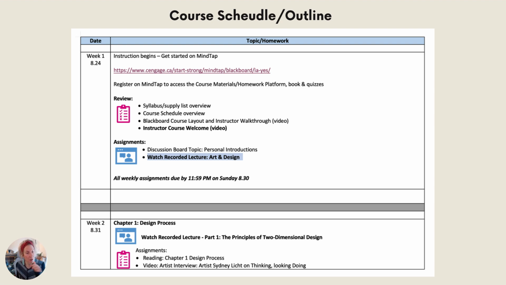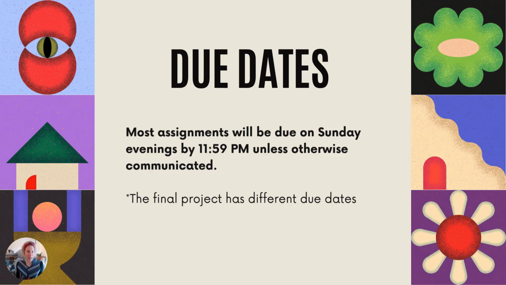So I want to make sure every week you're checking in for what's happening the next week so you can get on top of it. Again, most assignments are going to be due on Sunday by 11:59 p.m. unless it's communicated otherwise. The final project, because of finals week, does have different dates, but all of that will be announced to you with enough time so you can plan ahead.